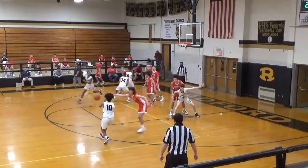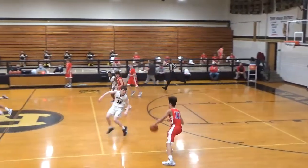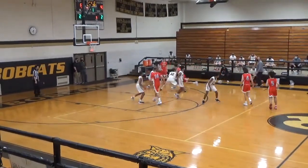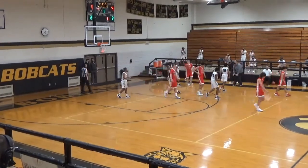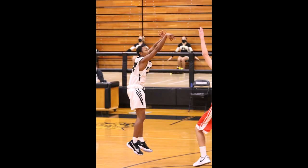You never really know, as the Bobcats do have the basketball up 4 on the Spartans. This is number 24 for the Bobcats. Takes a good shot there, but just missed it just inside the three-point line as the Spartans come back the other way. Rebounded by number 22, Aaron Miller. A taller body on the floor for the Spartans, as it looks like an offensive foul by the Spartans. That will be on Miller. That's pretty good defense by the Bobcats here, as they're up 4 with 2.5 to go.